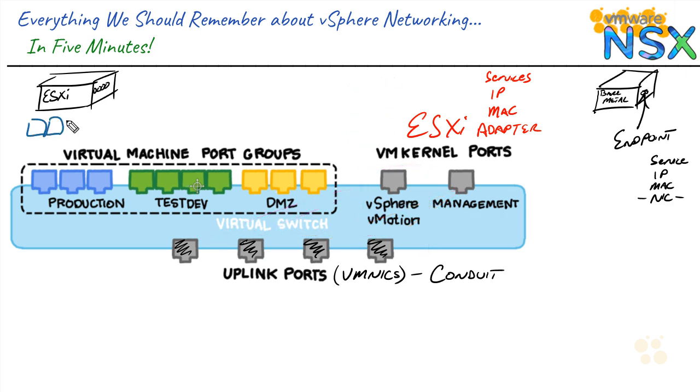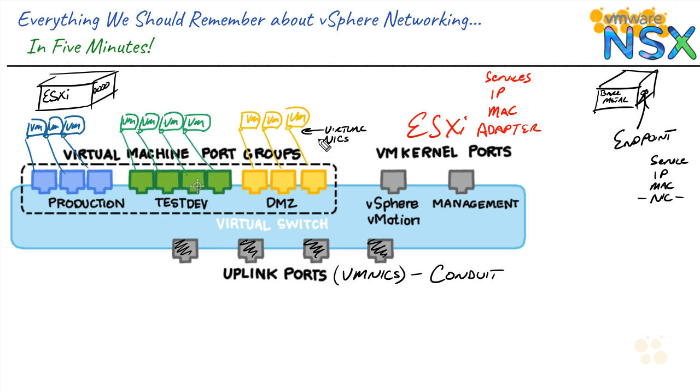What about our virtual machines? Virtual machines are going to connect to the physical network through the virtual switch by a binding of port groups, virtual machine port groups, to those VM NIC uplinks. So as we build virtual machines, they are given virtual NICs, which can be associated with one and only one port group. And they'll be assigned a port in that port group. So each of the virtual machines has a virtual NIC. The virtual NIC plugs into the virtual port group. The virtual port group is associated through the virtual switch with an uplink.